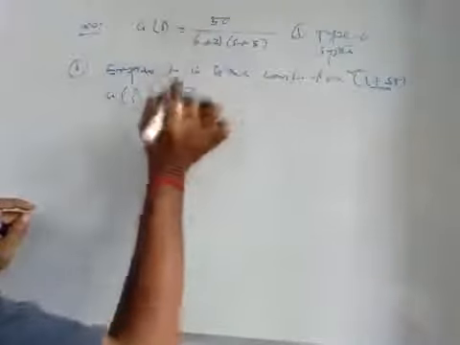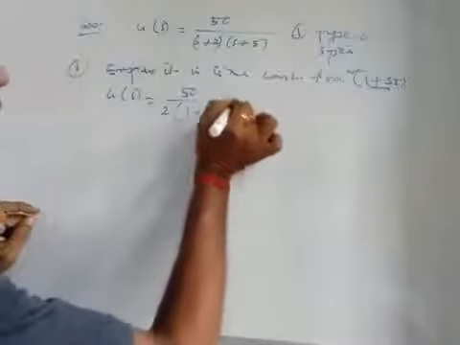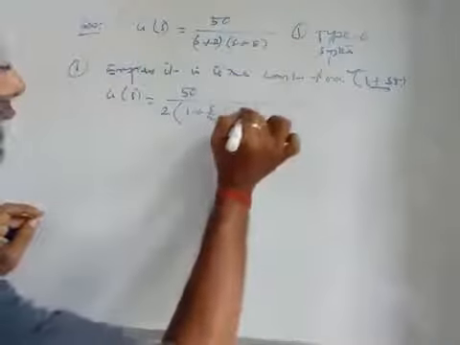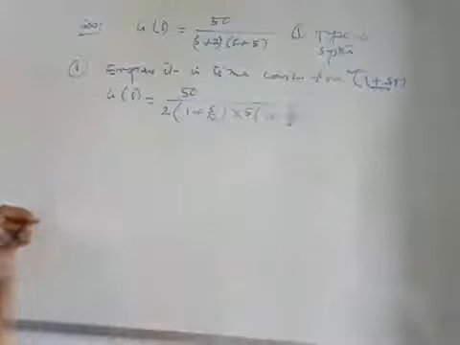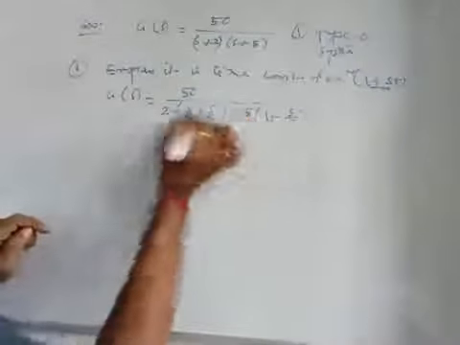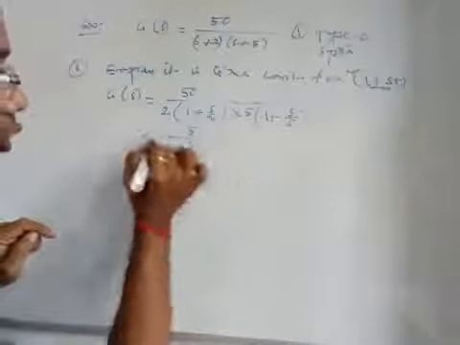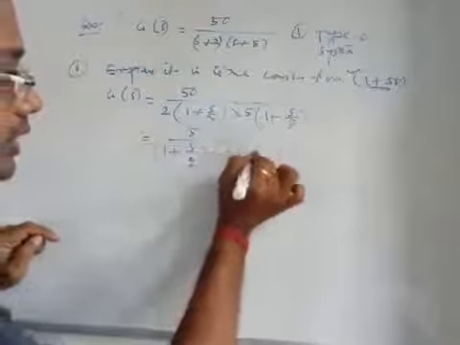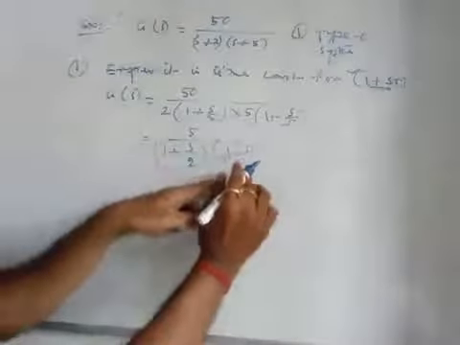You just take out 2 as the common factor, so 1 plus s by 2. Similarly, multiplied by, you take 5 out of it, we get s by 5, right? So what are you actually getting? This is 5 by (1 plus s by 2)(1 plus s by 5). So this is 1 plus sT1, and this is 1 plus sT2.